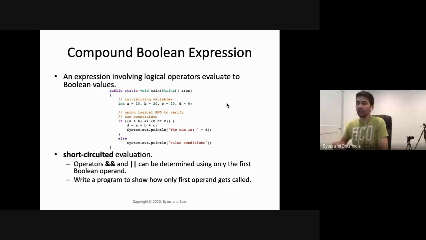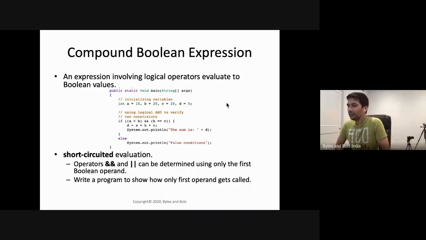There's no need for checking if B is equal to C or not. Java can make a decision just by looking at the first evaluation, so it'll skip the if and go to the else. So what did Java do? It just did a short circuit. It didn't check everything in the expression. It just checked the first condition that makes the whole expression false, and it just goes with it.